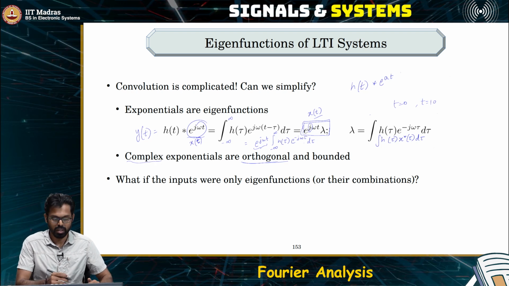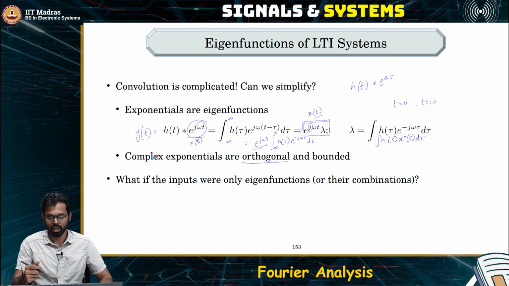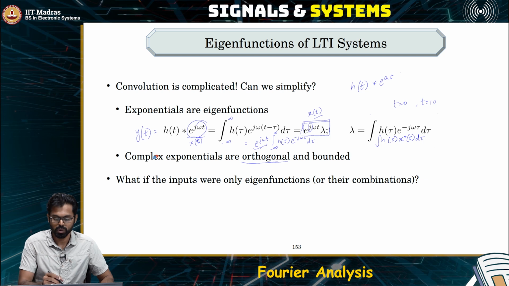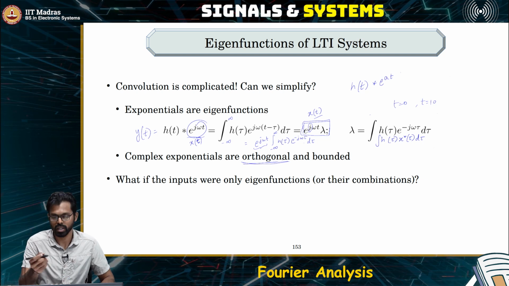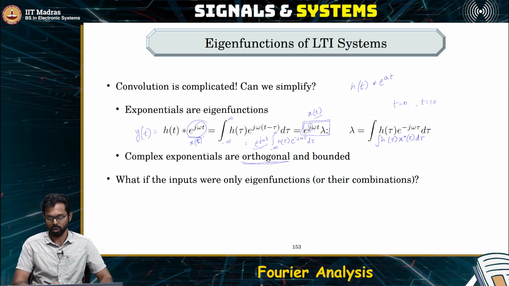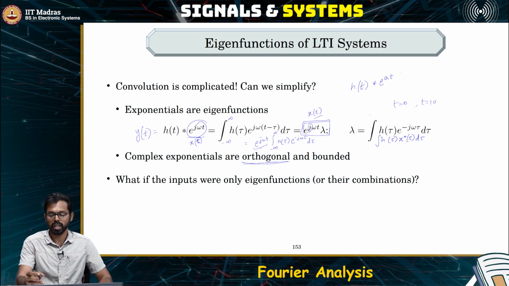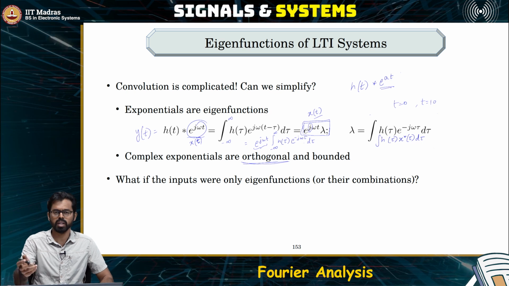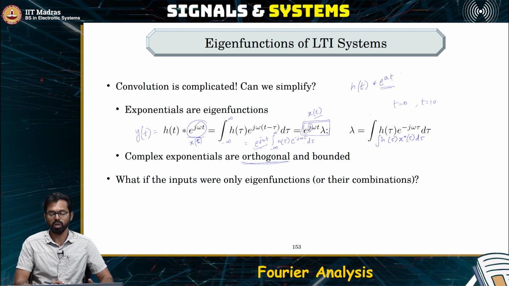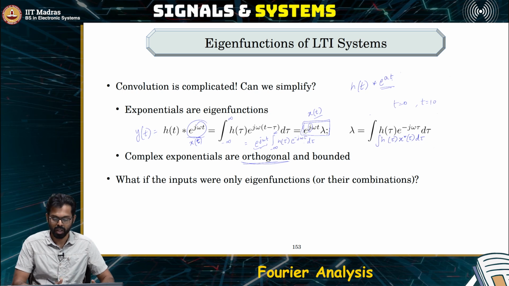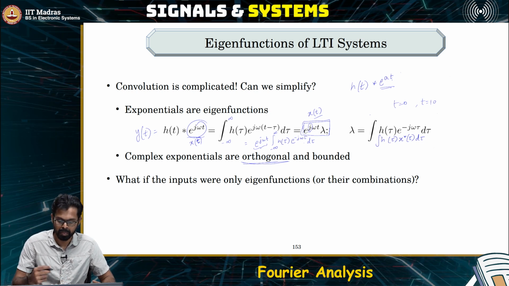But why specifically complex? Why unnecessarily make our life complex? It is not unnecessary, it's because complex signals give us two other important properties which are useful. The first one is orthogonality. We spent an entire lecture discussing orthogonality. So, complex exponentials are orthogonal signals, which we don't get from the regular exponential signals. So, orthogonality is a very useful property. Once again, we will see why this is very useful and how this will simplify our life.